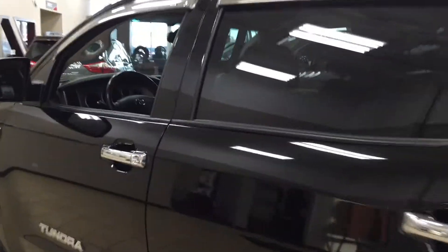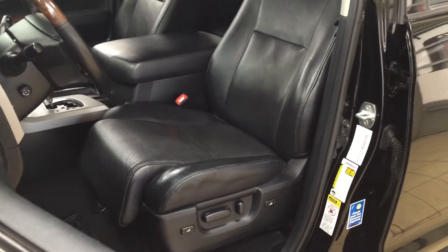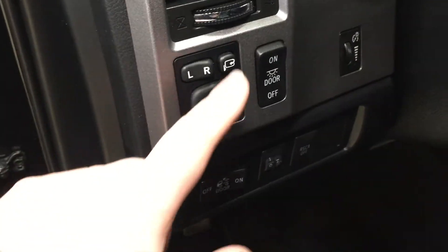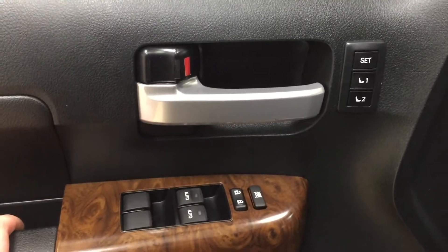To start off we're going to be taking a look at your front dash as well as your front seats so you have a much better idea of how much space there is. You have your black leather interior seat surfaces with your power driver seat with lumbar support. Just over on your left-hand side you're going to see your power tilt telescopic steering wheel. You also have your mirror controls, power folding mirror button, and on the inside of the driver side door you're going to see your seat memory controls for driver one and two.